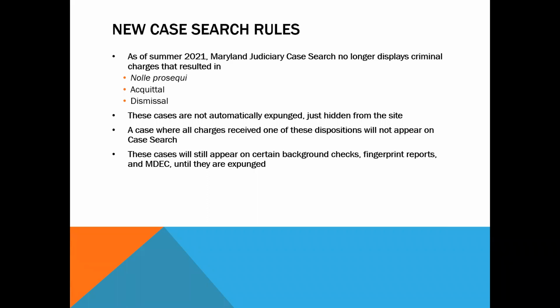And a case that receives one of those dispositions on every charge will be completely removed from case search, and individual charges that result in one of those dispositions will be removed from the case with the rest of the charges remaining on case search. And again, it's important to emphasize that these cases will still appear completely on fingerprint reports, certain types of background checks, on the MDEC e-filing system, and elsewhere in court records, unless they are actually expunged through a court filing.